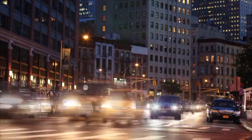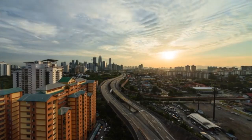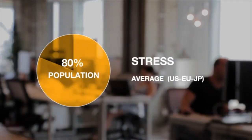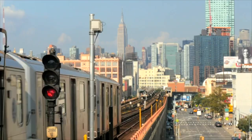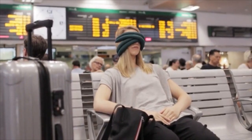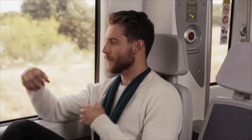Life puts us every day in stressful situations. No matter how hard we try to relax, taking a break from it all is becoming increasingly difficult. Unfortunately, this restless rhythm takes a toll on our well-being. That's why we created Ostrich Pillow Loop, the ultimate eye pillow. It provides a cocoon to rest where you want, when you want.